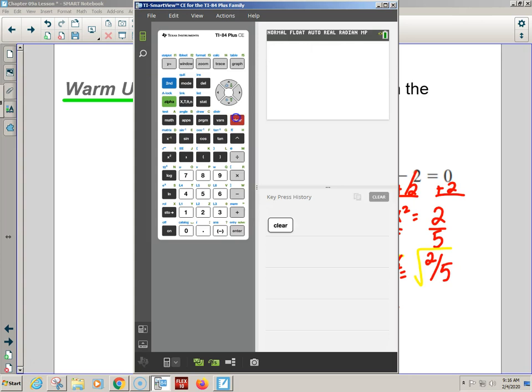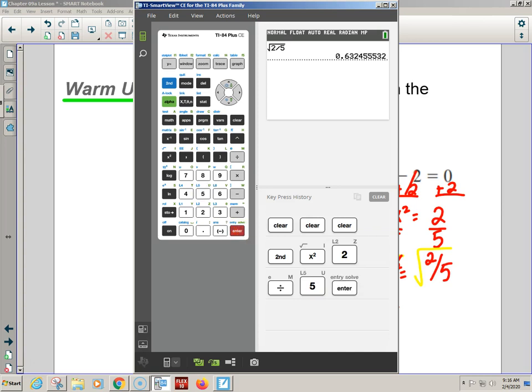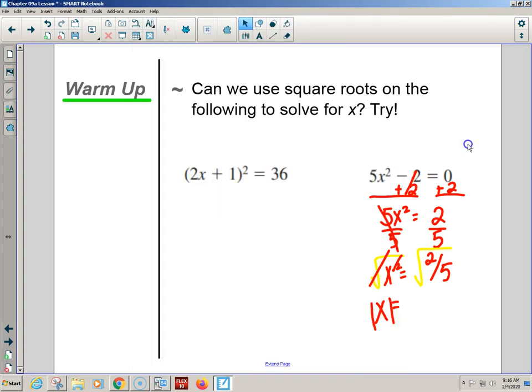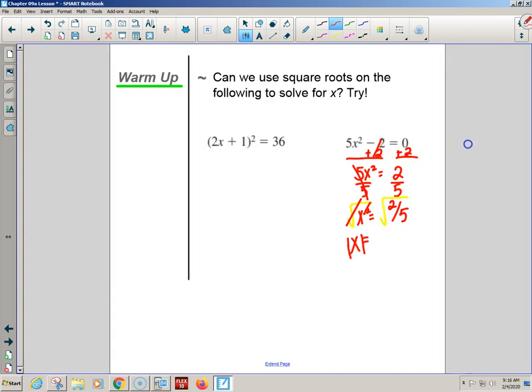When we throw in a square root of 2/5, I just want you guys to see, even though it's a fraction, we can still know it's a positive number, and because it's a positive number, there are 2 answers. I'm just proving to you it's a positive. It's not a negative, it's not 0. Okay. We know it's a positive, we know x has 2 different answers, but here's the problem. How do we write those 2 different answers?